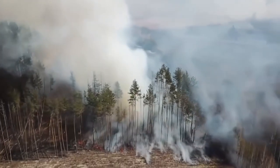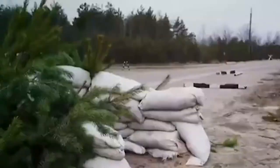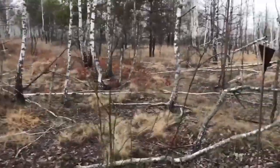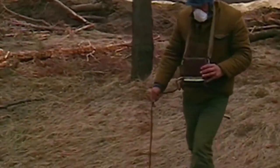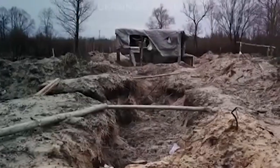The forest became more of a graveyard when in 2015 a fire broke out, polluting the area further. Russian soldiers stayed in the red forest for a month — a whole month of inhaling toxicity. These soldiers are either made of magic cells or simply carry a wish to die a traumatized death.